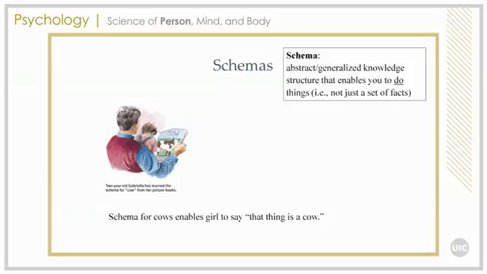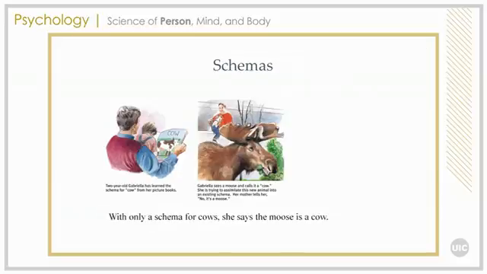She says cow because she recognizes it as the kind of thing. She has a schema for cows, or a category, one would say, for cows. If she only has a category for cows, and you show Gabriella a picture of a moose, look, how convenient for this illustration. A moose happens to have strolled by right outside our home. And Gabriella sees the moose and calls it a cow.